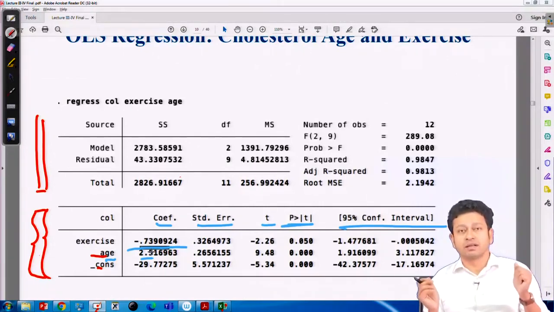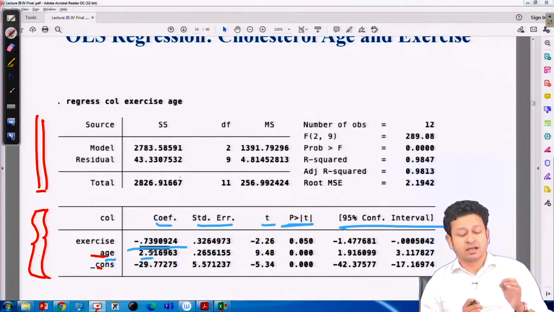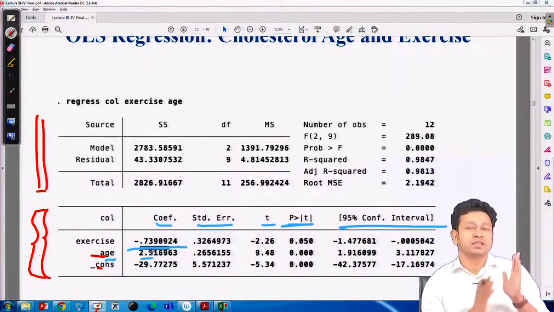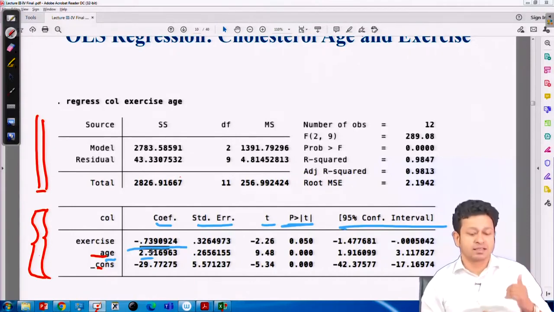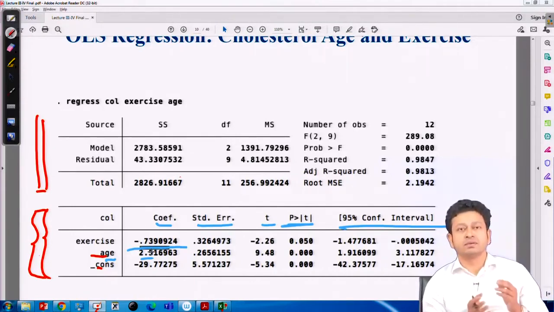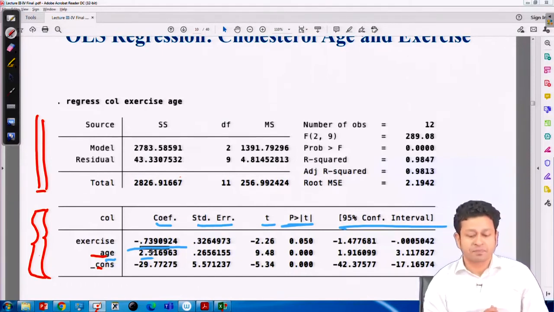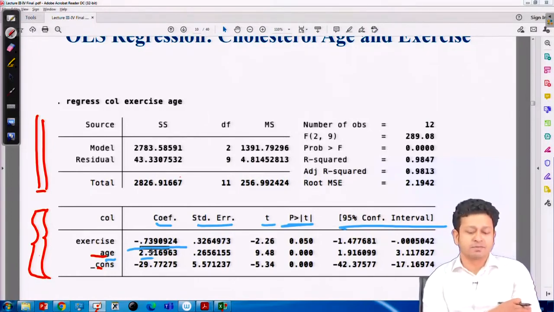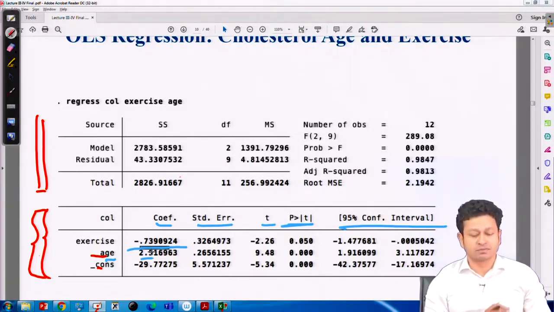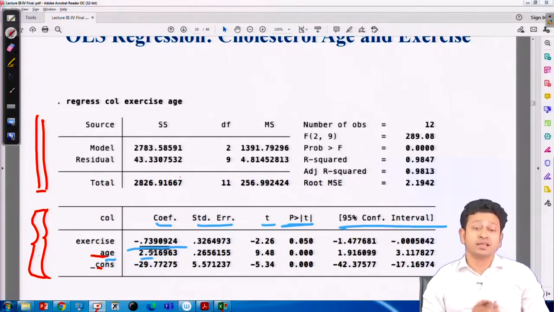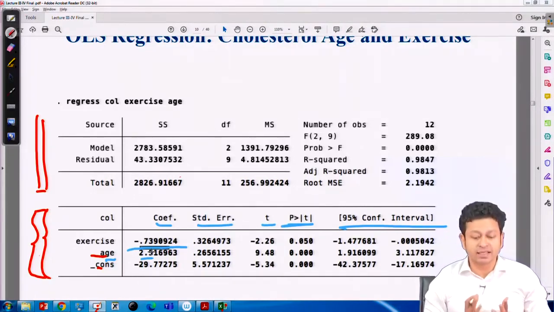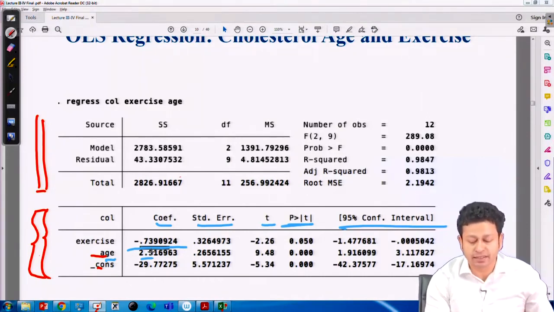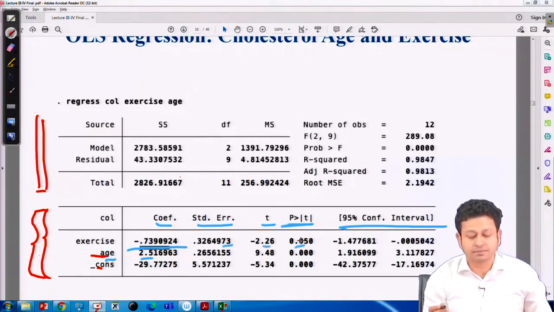With multiple regression, you can think of all these different explanatory variables as influencing the y in different dimensions. Now that's fine, but just because you have some value, does that mean you have to end there? Of course not. You have to see whether these impacts are really significant, whether they really are meaningful. How do you really understand that? For that you need to consider the standard error, T statistic, and p value.